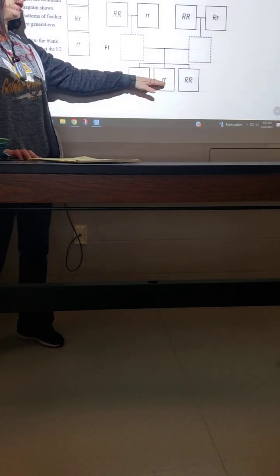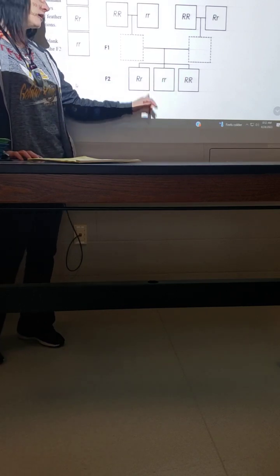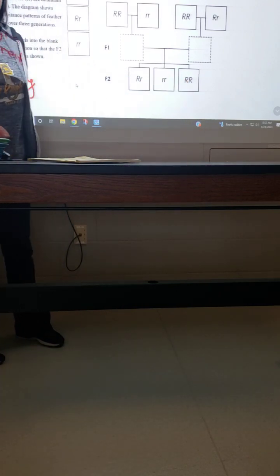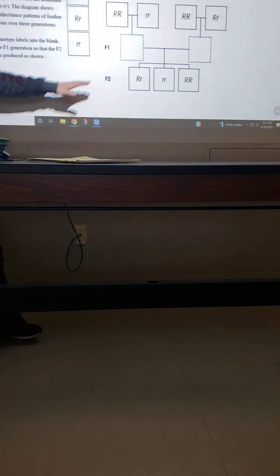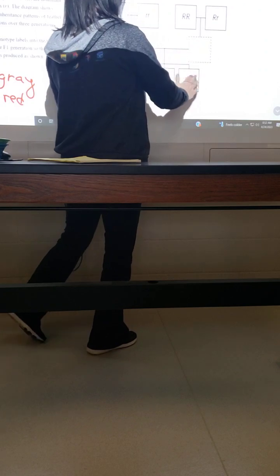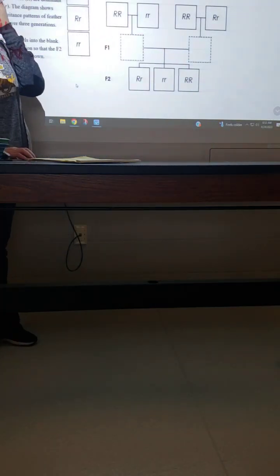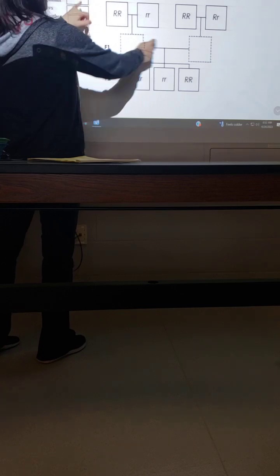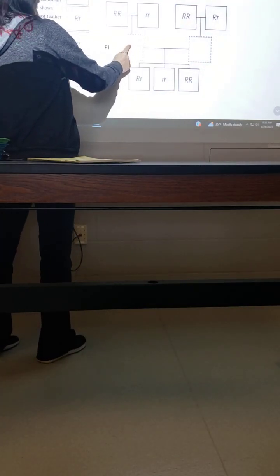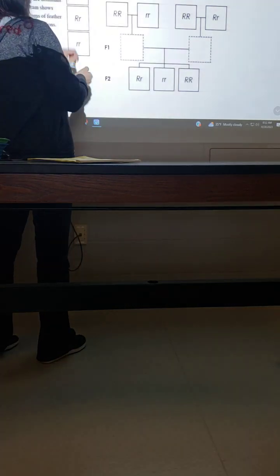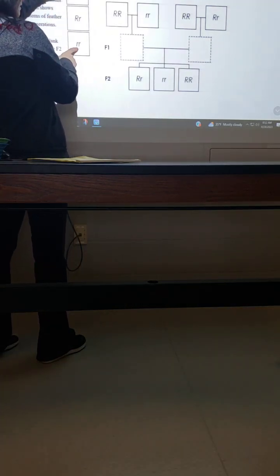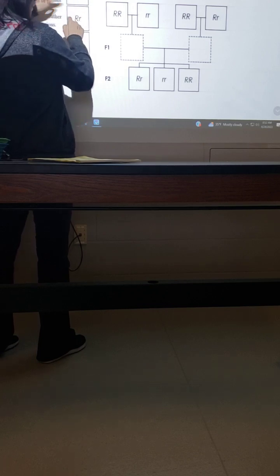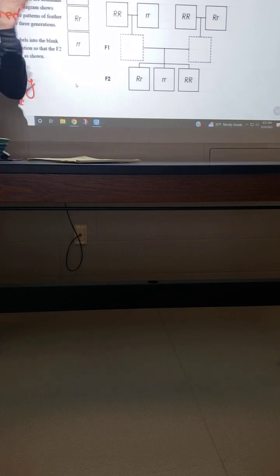Okay, so for this F2 generation, we need to have the possibility of having all 3 of these genotypes. So what is our only combination pair that makes it possible to do this? And so really all you have to do is take a second and try to do this. You only have 3 options, right? You have big R, you have homozygous dominant versus homozygous dominant, or you could do homozygous recessive versus homozygous recessive, or you could do homozygous dominant versus homozygous recessive, or you could do all heterozygous. You have lots of options, right?